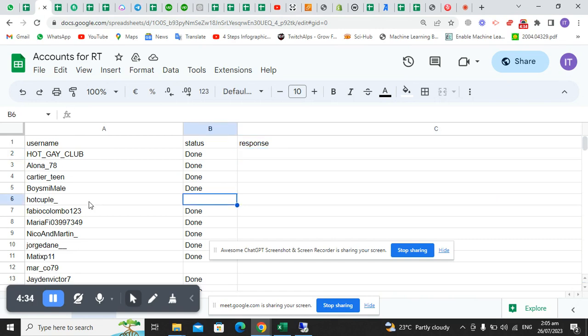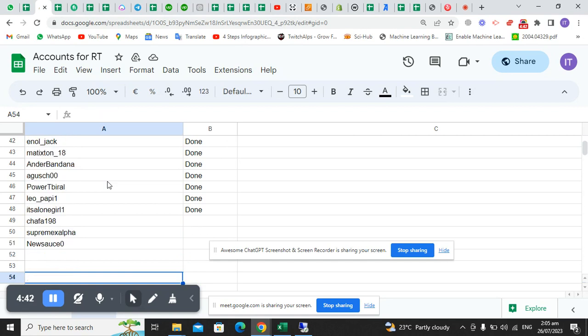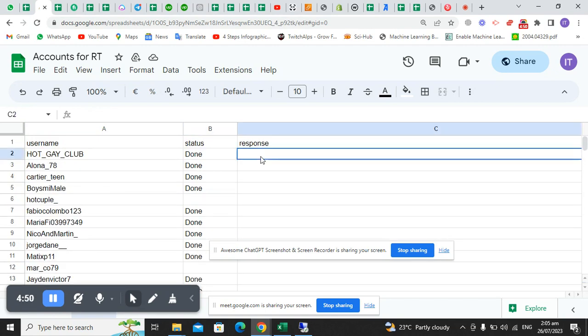If you have added a few more users while the bot was working, it will just check which usernames are there that the bot hasn't sent a message to, and it will send them a message as well. And then it will check the responses of all the users from whom we didn't get any response. If any user has responded by then, it will just put it there. So this is the whole flow of the task.